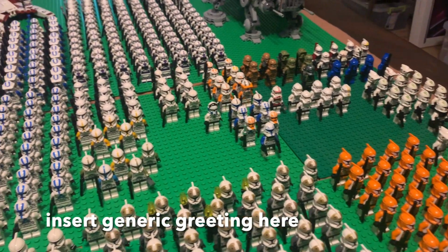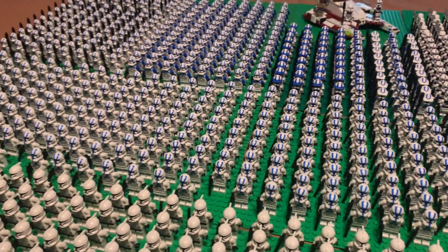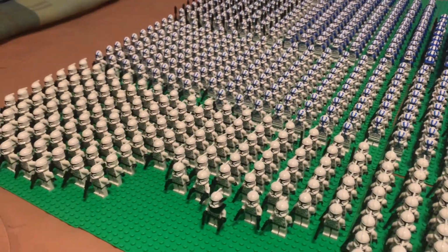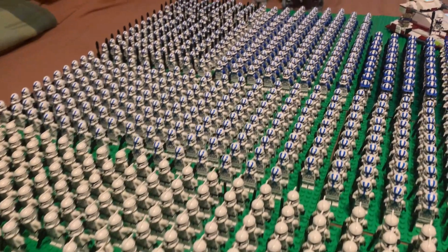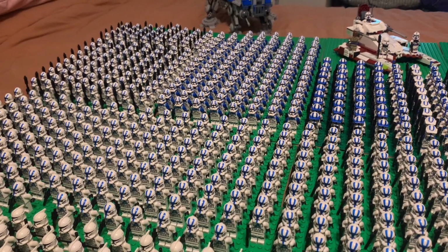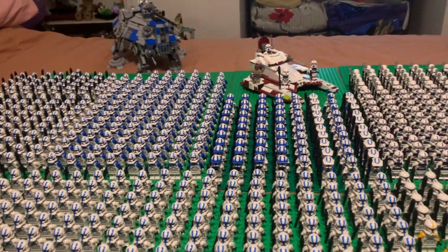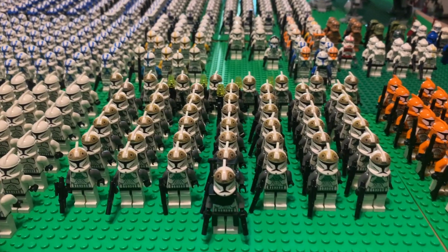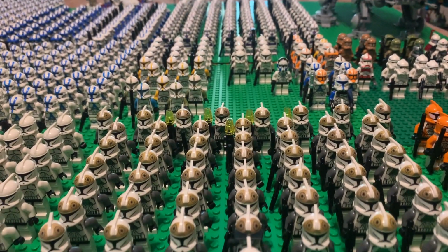Today we're going to take a quick look at my Lego clone army. Up front, we have a bunch of Phase 1 clone troopers. And then behind them, we have a bunch of 501st clone troopers. Over here, we have a bunch of Phase 1 clone gunners.